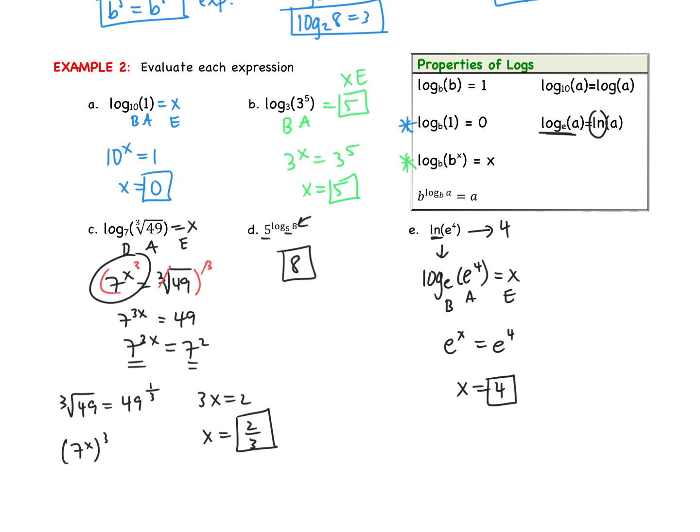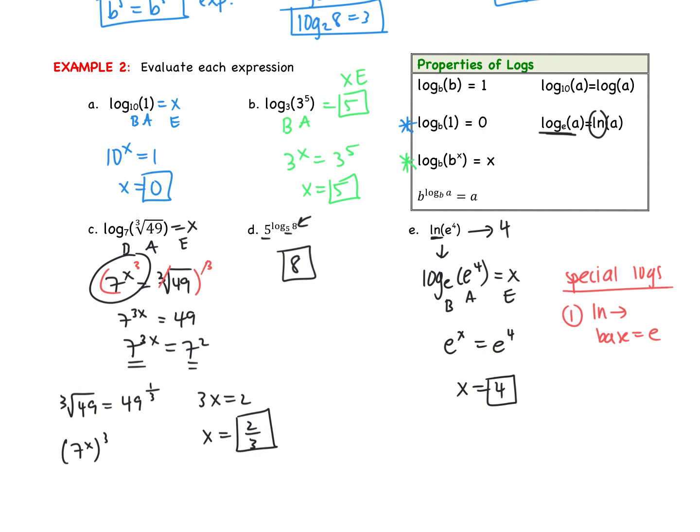Okay, I know it's been a long time since you all have done logs. Questions for me? Can you write down 2 things before we take a break? Off to the right, I want to quickly review special logs. So the first one we just saw: ln means that the base is e. So if you ever see ln like we did in e, that means that the base is e.